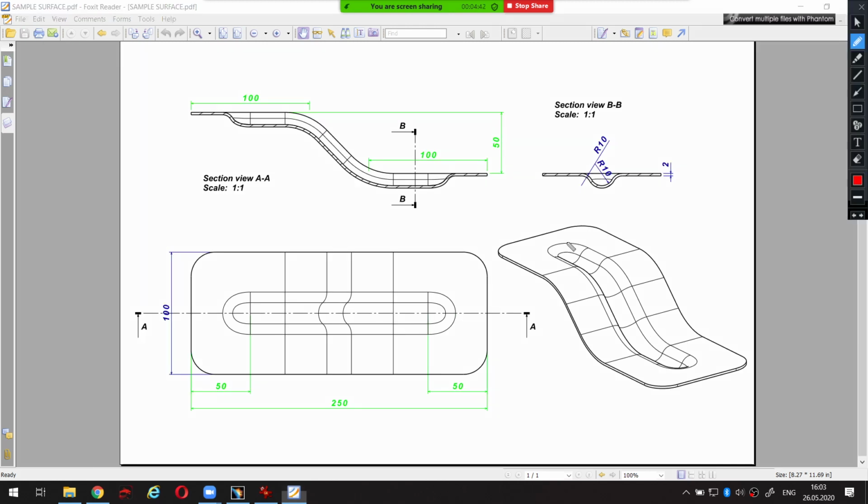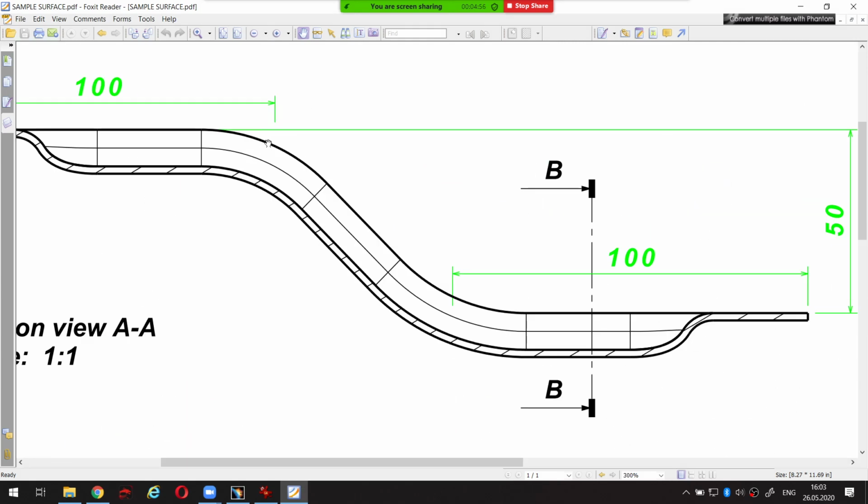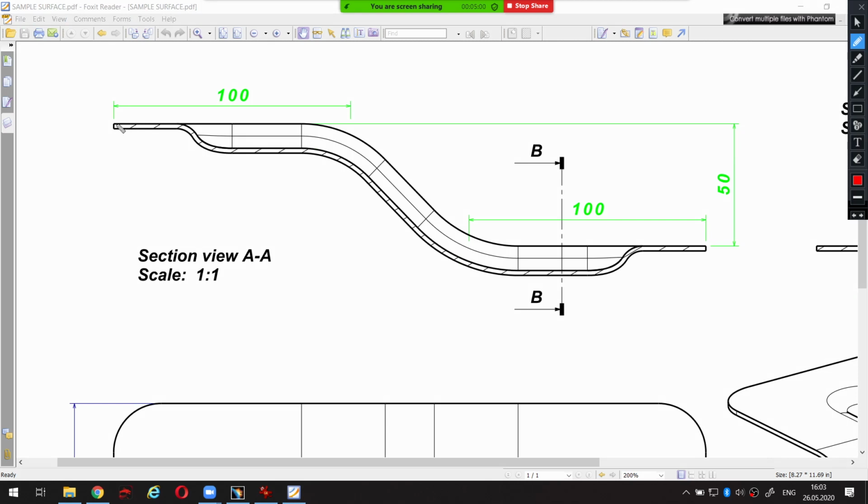So as you can see here, I have one surface, another surface, and third, this surface between these two. Okay, and there are dimensions here. So this one, okay, the distance between these two, the distance between these two, and this edge.